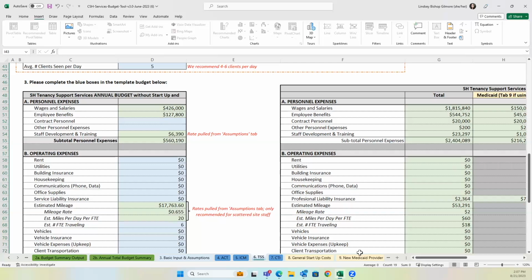Some helpful things to think about as you're building out your budget. First is to know generally what services cost for us to have the number of staff that we need. So just start with the basic budget. And then also, how many of your current tenants, or what percentage of your future tenants, do you think will be Medicaid eligible based on Michigan's eligibility requirements currently? For folks that are billing Medicaid, we know that the majority of folks aren't quite eligible.